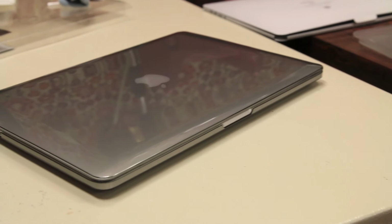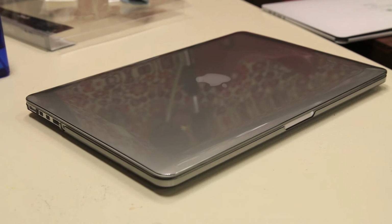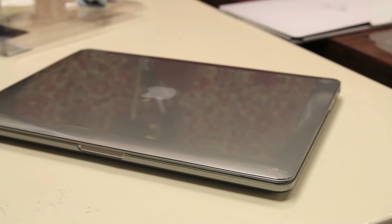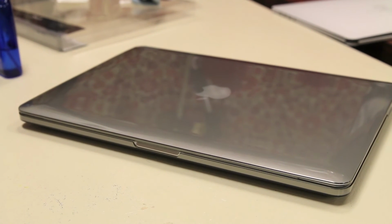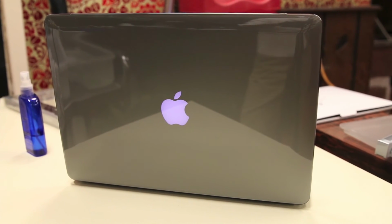Overall, guys, my first impressions on the PowerSupport AirJacket case Black Edition for the 15-inch Retina MacBook Pro, and of course it's available for the MacBook Airs and 13-inch Retina MacBook Pro, is very positive. It's a great case for those who want to change the look of your MacBook and also have protection that doesn't change it too much but still differentiate it a little bit from the other MacBooks, say, in your lecture. The glossy finish certainly sets the entire case off, that gives your MacBook a little bit extra flair, but also is very scratch resistant because it's a very nice polished finish.